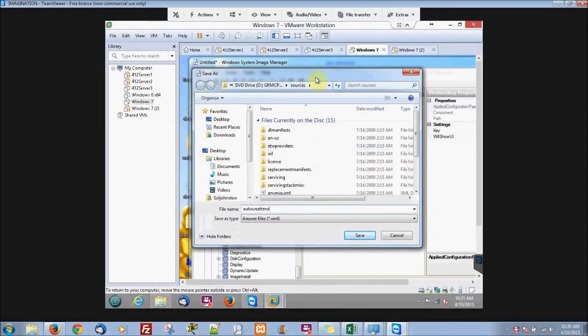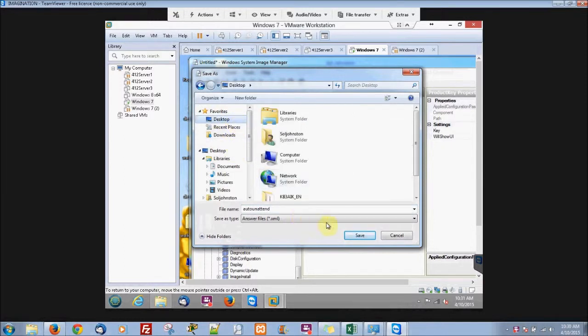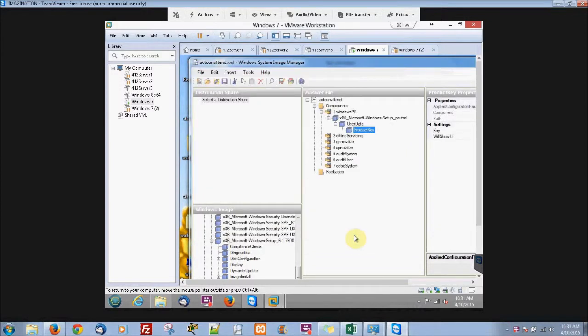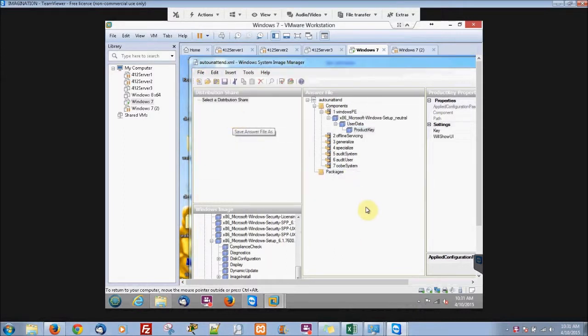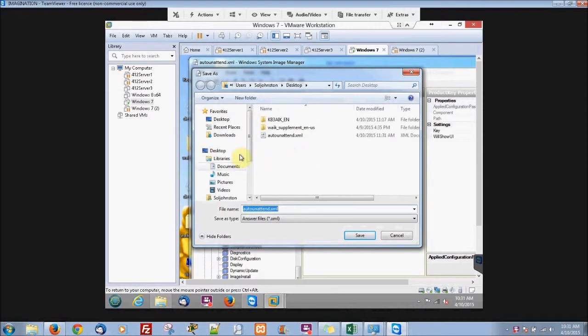And actually I can't save it to the CD, so for right now I'll go ahead and save it to my desktop. And actually, since that's an ISO, we'll just save it right to our CD there then.